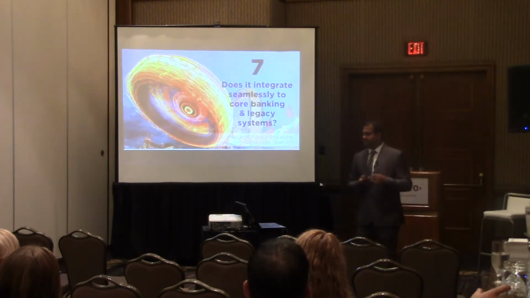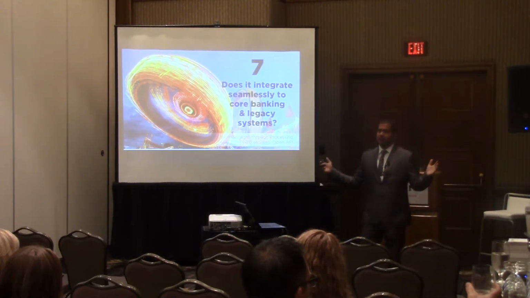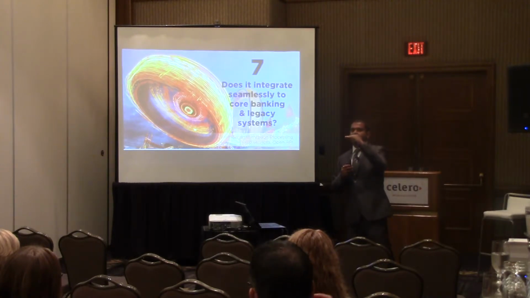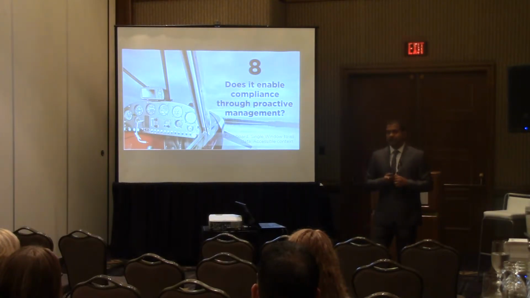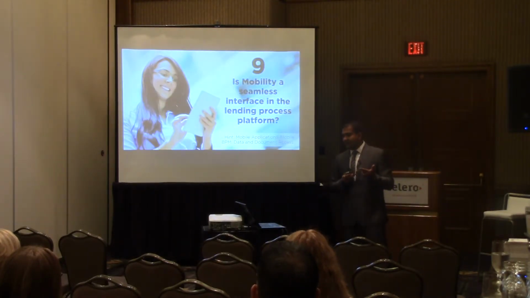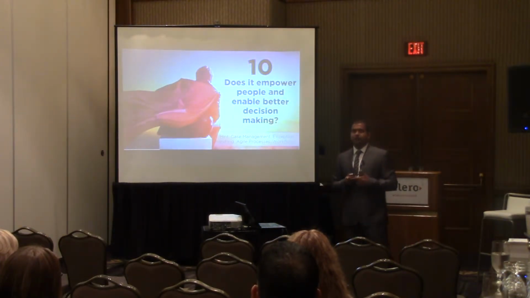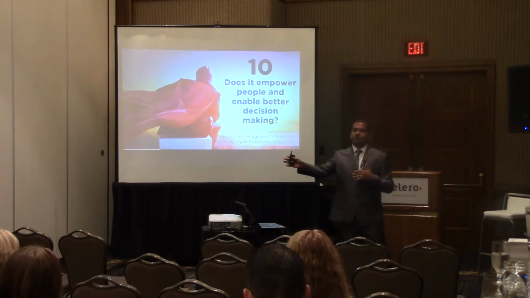Does it integrate seamlessly to your core banking systems, Fiserv, DNA, or other multiple systems right from the start so that they can be leveraged in the whole process? And then you automate on top of your existing ecosystem, you automate a number of things. Does it enable compliance? Is mobility a seamless interface in your platform? And does it empower your people and enable better decision making? So these are 10 specific questions that will give you the direction that will enable that focus, which is the need of the hour.